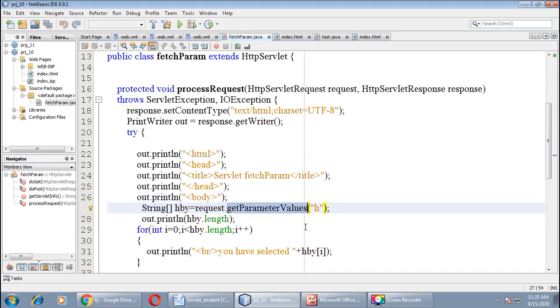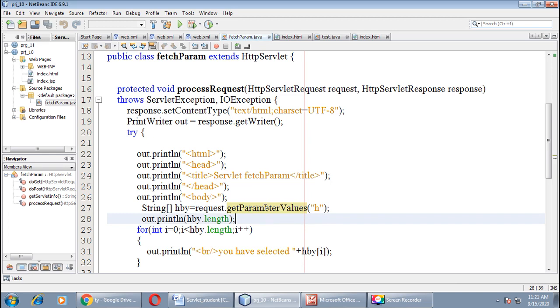For that we have to specify the name of the parameter in a pair of parentheses. As you can see here, I have used the H. I have set the parameter H over here to get all the values of the checkbox.